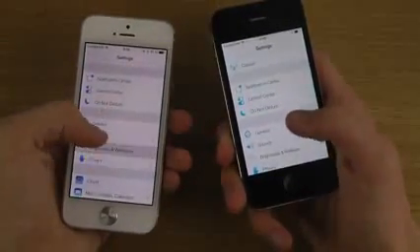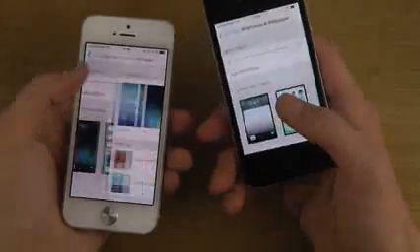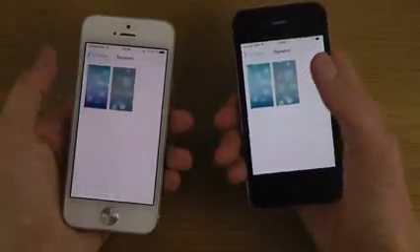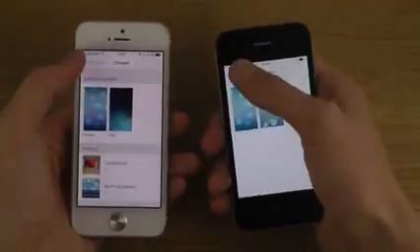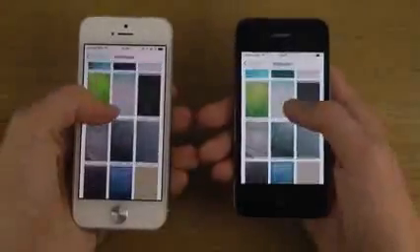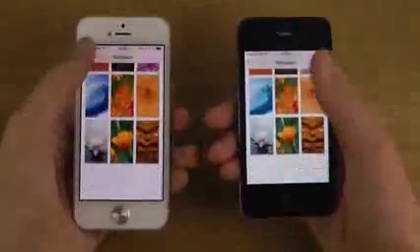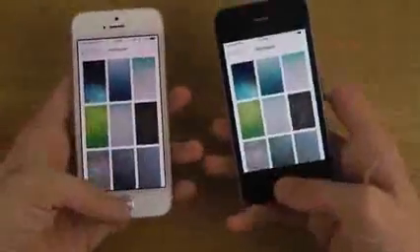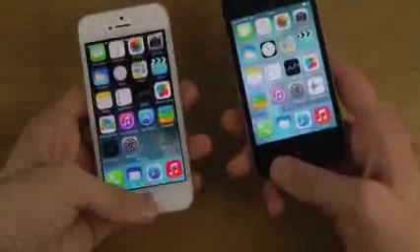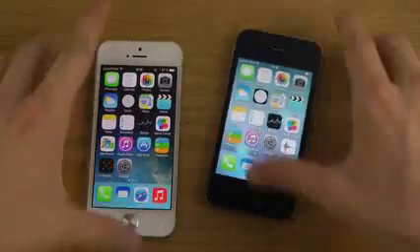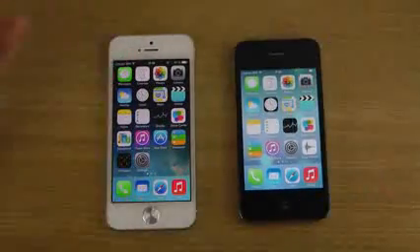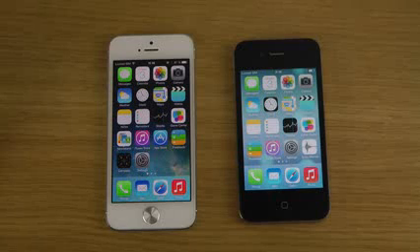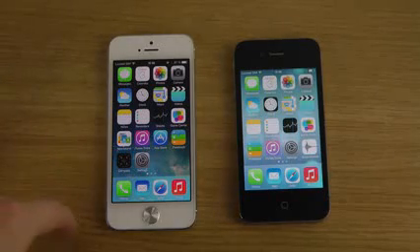And let's see if we can get the same wallpapers here on both devices. Yes, you can actually do that, which is pretty nice. You do also have the stills, which are just more like regular wallpapers. A lot of the wallpapers are ones that we have already been seeing in other releases. If you want to see specific full videos of Safari or browser or maybe even gaming on iOS 7, please let me know about that and I will see what I can do. That's definitely going to be nice.